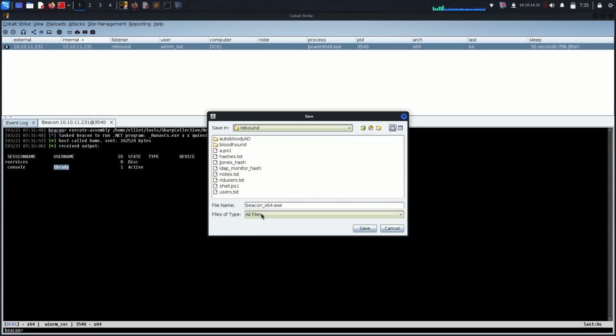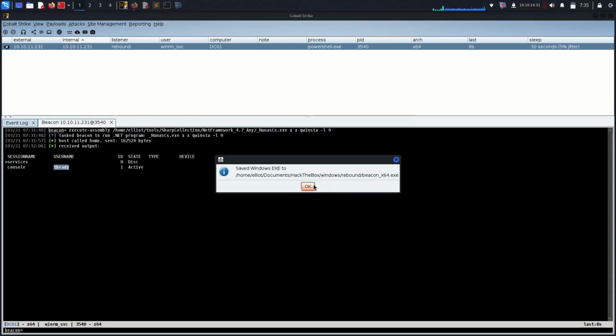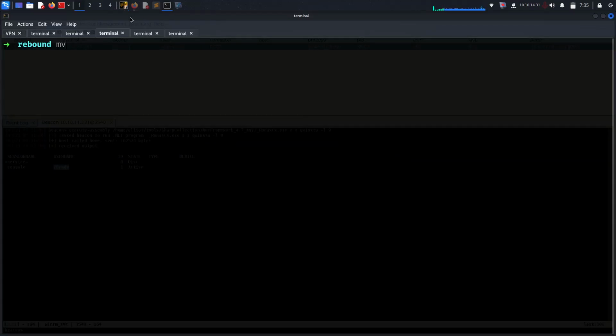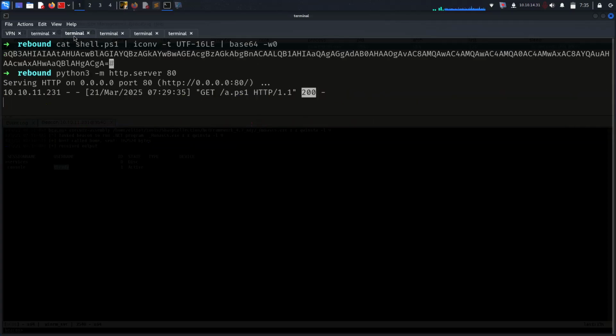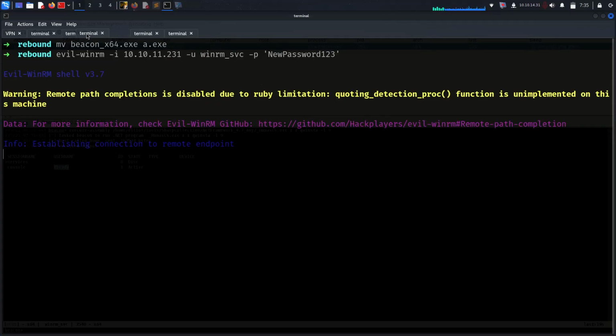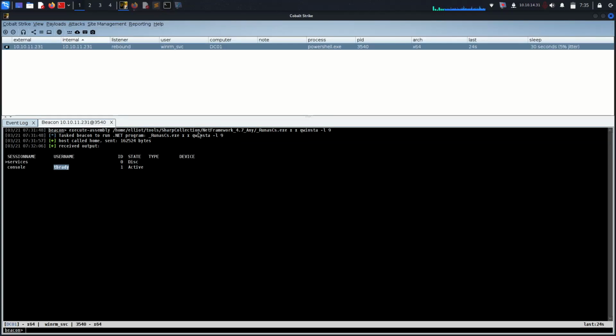Let me generate it and save it as a.exe, move the beacon exe as a.exe, and access it over WinRM. After we access it, we can upload a.exe to ProgramData. After we run RunasCs with a.exe, we grab another beacon, which is an interactive login for Kerberos relay.